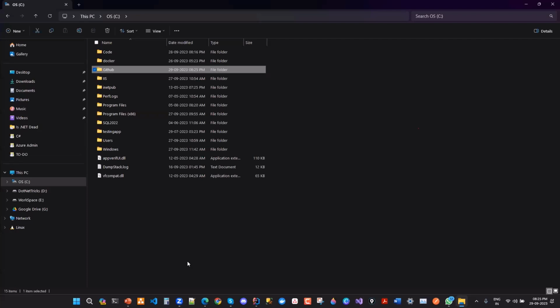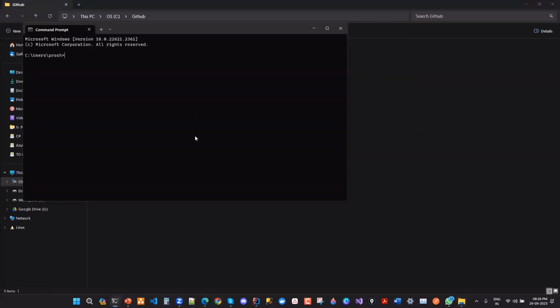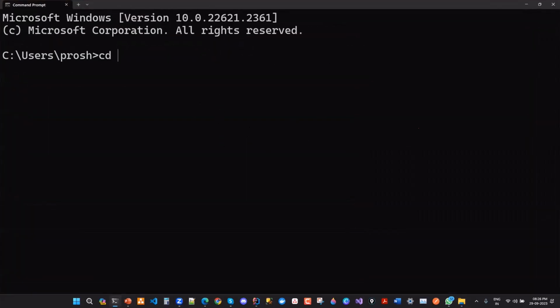Okay. So this folder we will map to our repository. I'm going to open this location. Open the command prompt, whatever we have. So this is my command prompt, cd, then go to that location. So I'm inside the C drive GitHub folder. Make sure you have navigated to that folder through the command prompt. Have you navigated, everyone? Just navigate to that folder. I hope everyone is inside the same GitHub folder now.